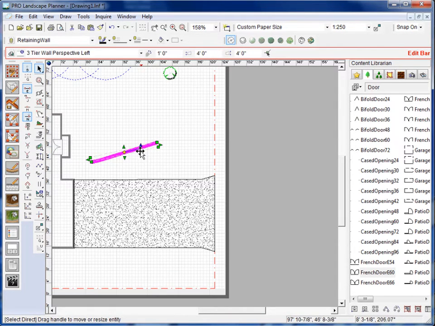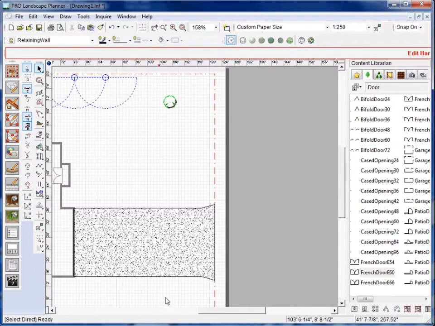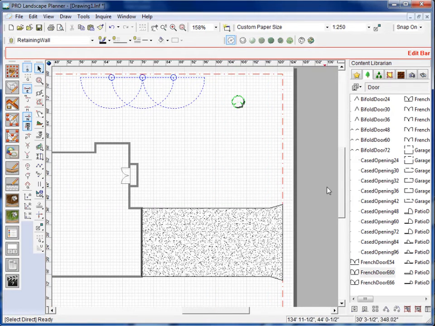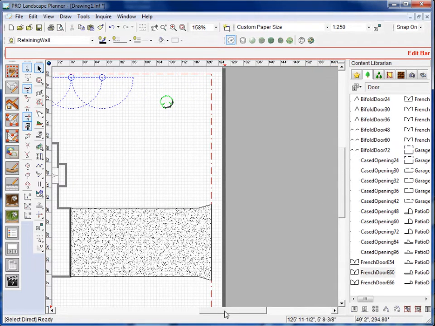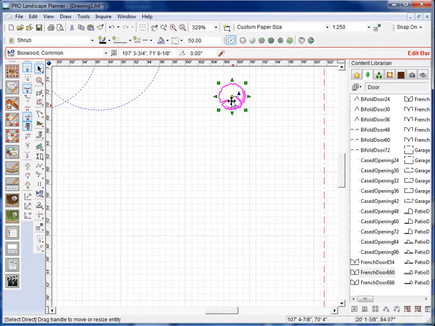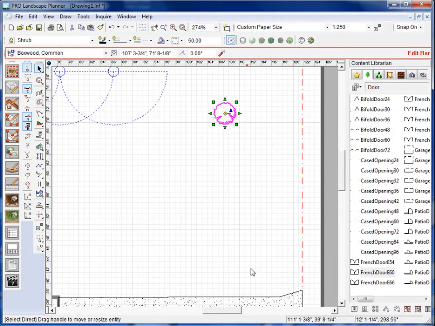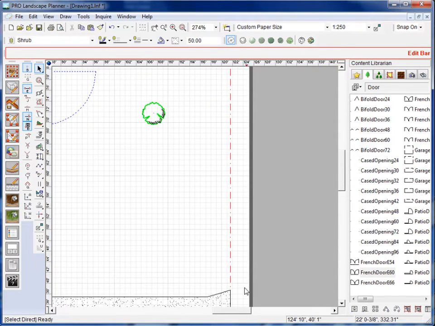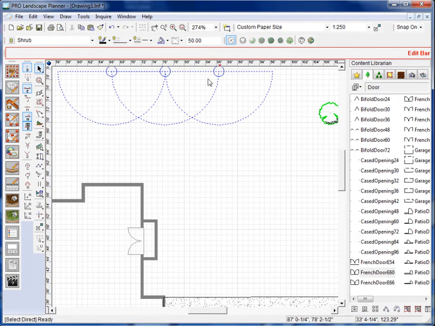Now the next snap tool that we're going to talk about is the base point snap. Now a base point of a symbol is typically the center of a symbol. So on this plant you'll see that the center point is a yellow diamond. Well, that's the base point of that particular symbol. Now where we find that the base point snap comes in very handy is whenever we do irrigation. Now on irrigation symbols, typically the base point of the symbol is where the actual head is. It's not at the center of the symbol, it's offset wherever the head is placed on that particular symbol.